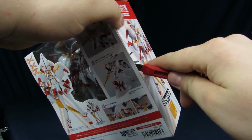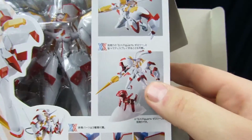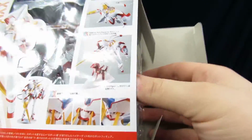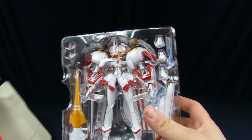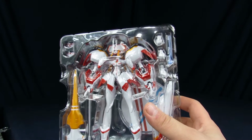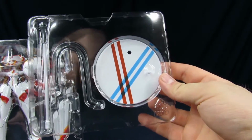Puff, puff, pass, Steve. I want to see this. I do like her face expression, Steve. She's got an evil grin, looking just sideways. She's like, I will destroy you. Yeah, because that's how you can have it set up. Full review, we'll do that. Because if I do this one, I might just do both of them for one video, girl and mech. You pretty much kind of have to. It also comes with its own little display, so that's pretty cool. But we're primarily here because we want to see how nice the mech is.